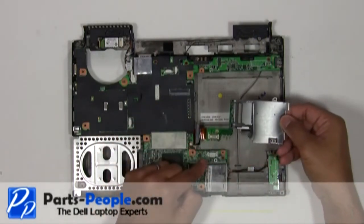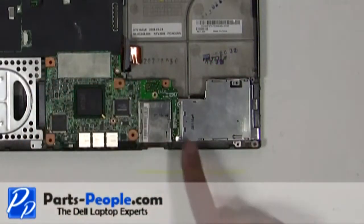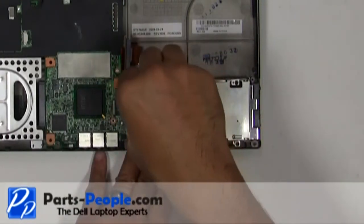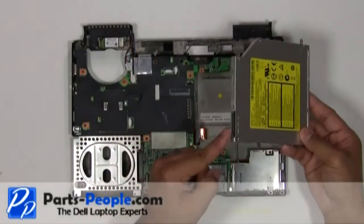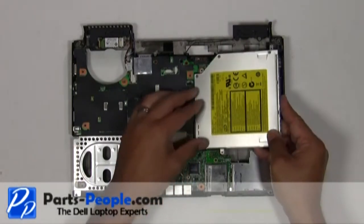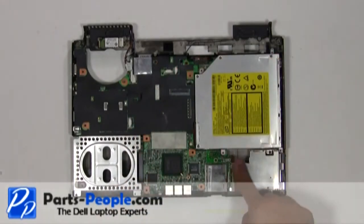Plug the express card assembly firmly into the motherboard. Secure it with the three screws. Connect the optical drive cable to the optical drive. Place the optical drive into the base assembly. Secure the optical drive with the four screws.